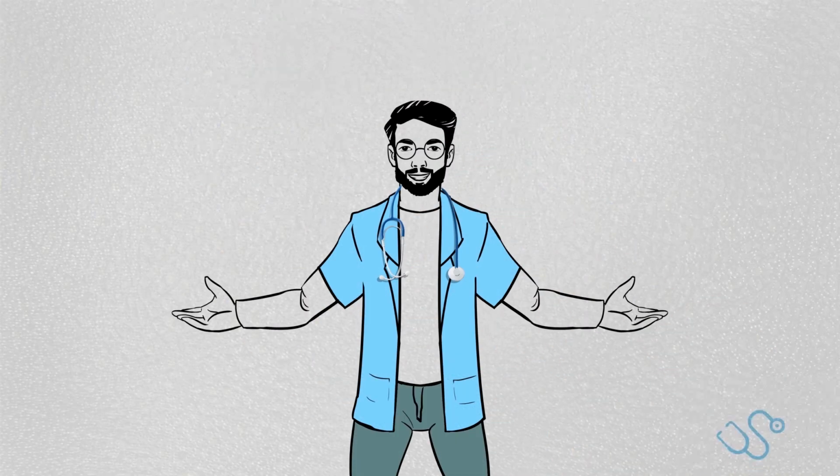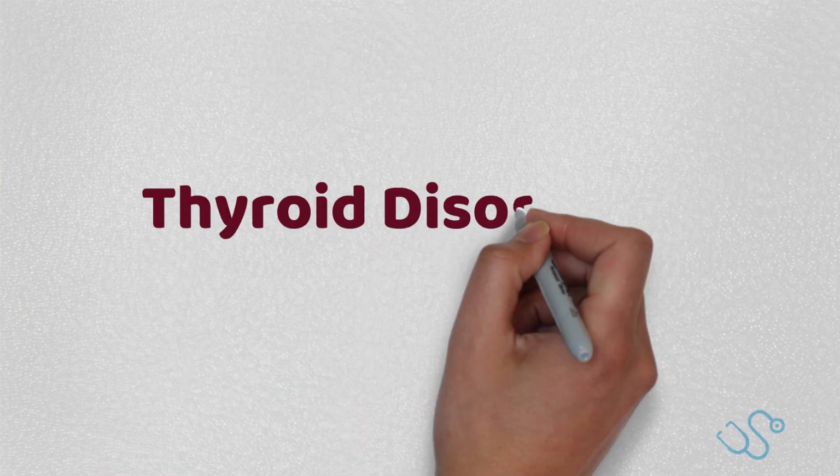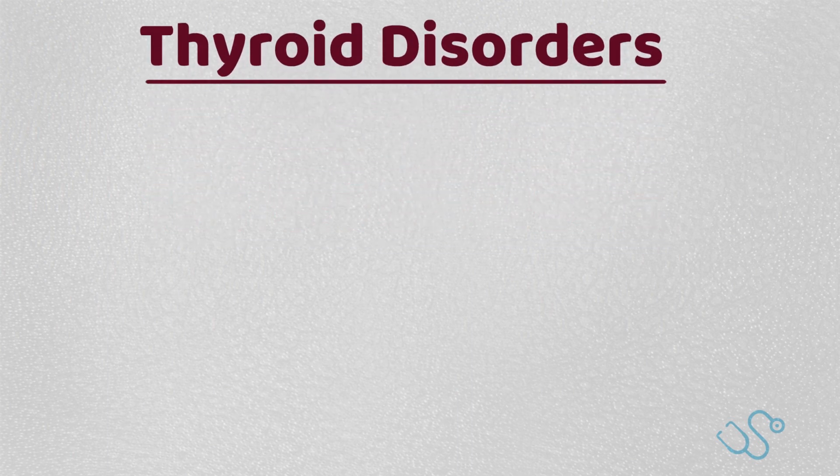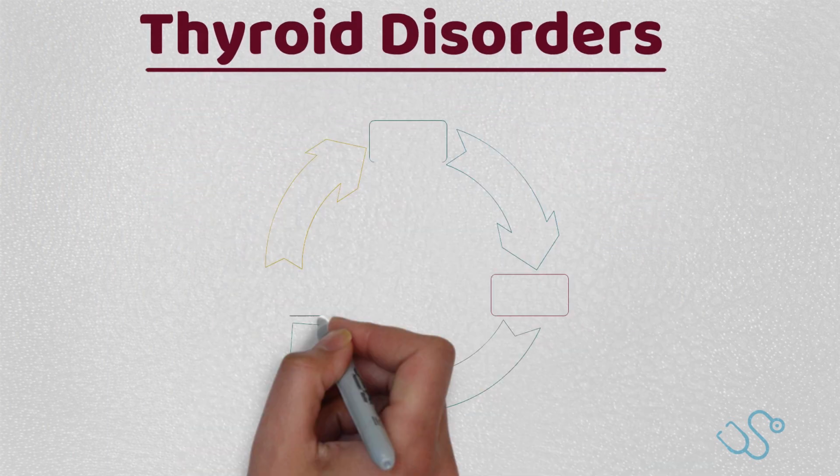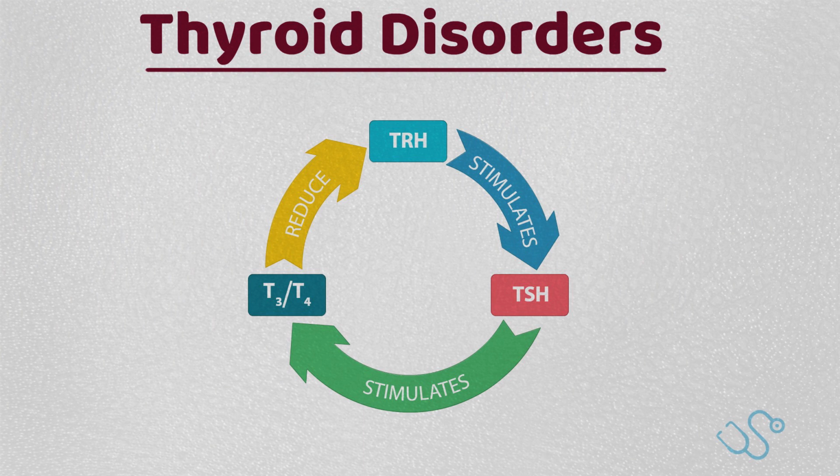This week, we're going to cover thyroid disorders. Thyroid-related problems are an extremely common presentation in clinical practice, as well as in questions for the MRCGP AKT. And like many other endocrine systems, it has a negative feedback mechanism operating behind it, with the stimulating hormone TRH, or thyrotropin-releasing hormone, encouraging the release of thyroid-stimulating hormone TSH to prompt the production of triiodothyronine and thyroxine, T3 and T4.